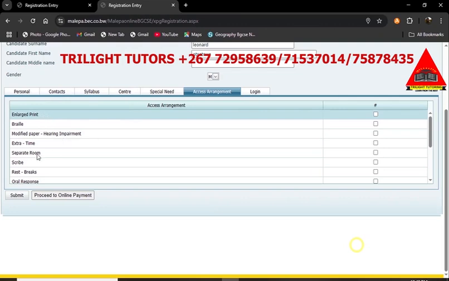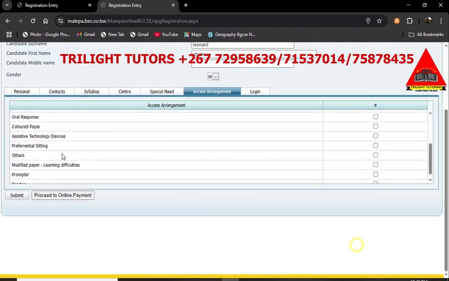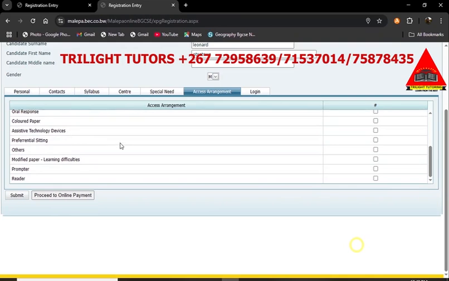Maybe, I don't know, if you can stay with the other student or candidate, so maybe they can do a separate room, right? So you can have the scribe and maybe someone reading to you if you can't read properly. Maybe you are disabled and you can't use your finger, so that's all. You just read there and check where it is appropriate, right?